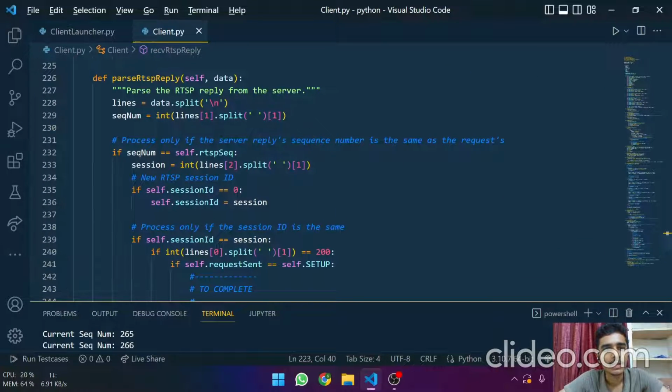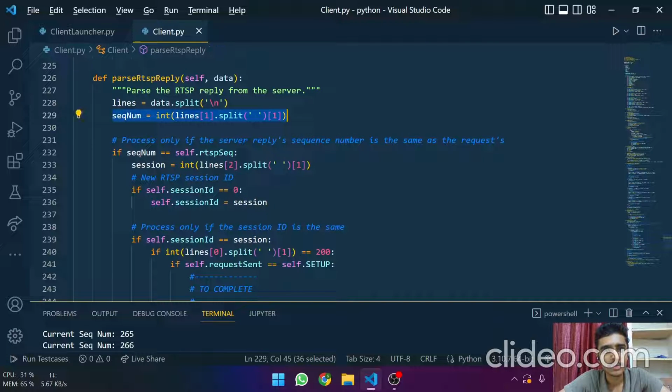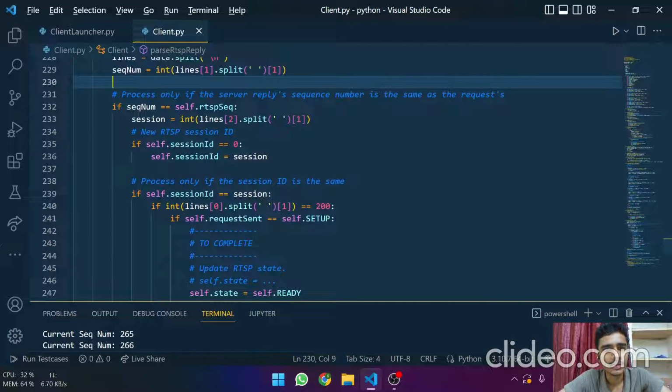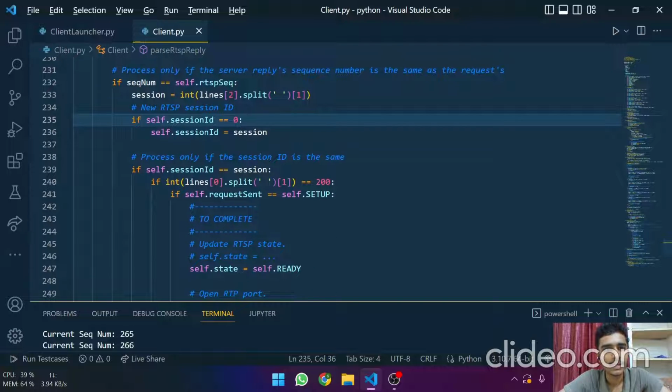Then we have the parse RTSP reply function, in which we will basically get the sequence number, and we will check if the sequence number is the same as the RTSP sequence number. If it is, then we will again initialize.